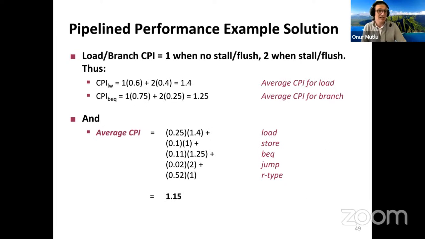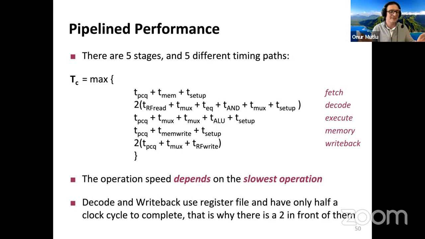So clearly you need to do the critical path analysis like we've done in the timing and verification lecture. I'm not going to go through that again. You need to figure out what is the critical path in the different pipeline stages. And essentially, the clock frequency or clock period will depend on the longest stage, right? And in this case, it happens to be decode.